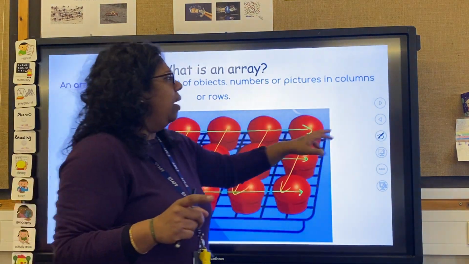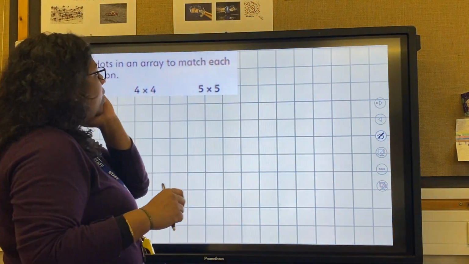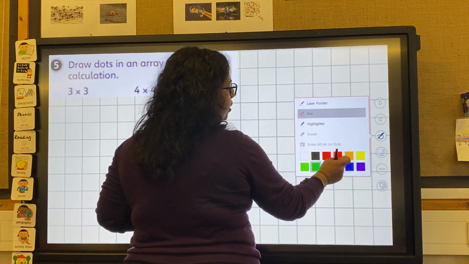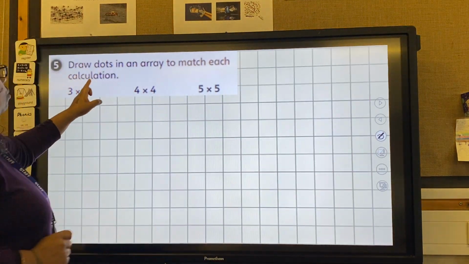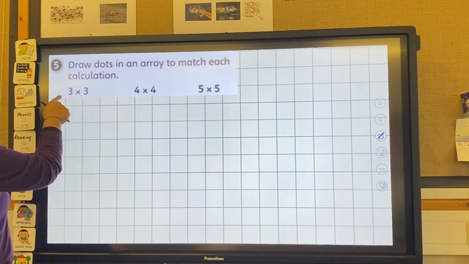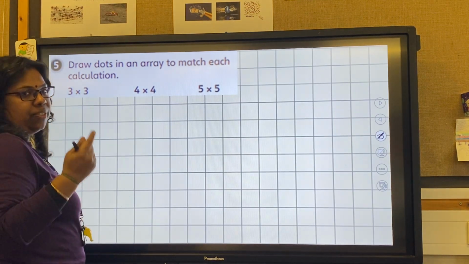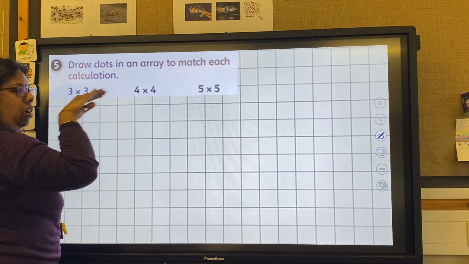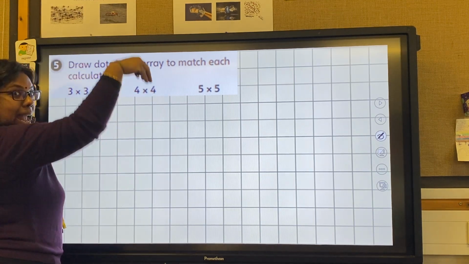First, let's start with a question I took from our Power Maths books. It says, draw dots in an array to match each calculation. Let's start with 3 groups of 3. I told you an array has rows and columns.